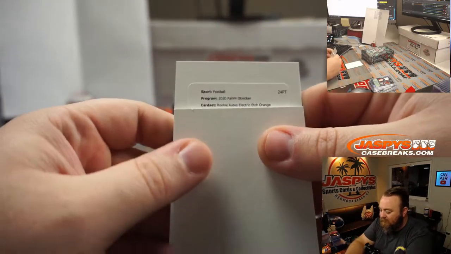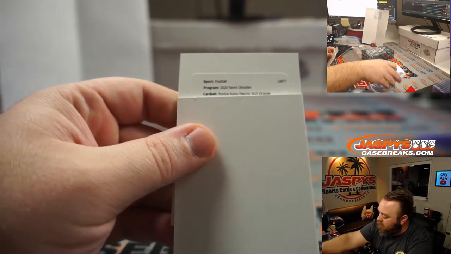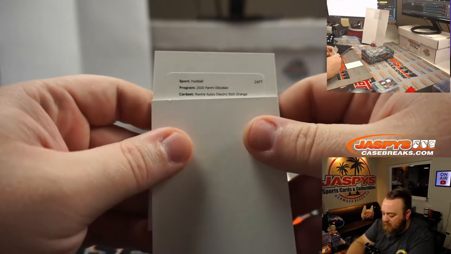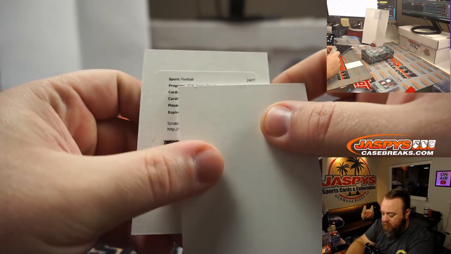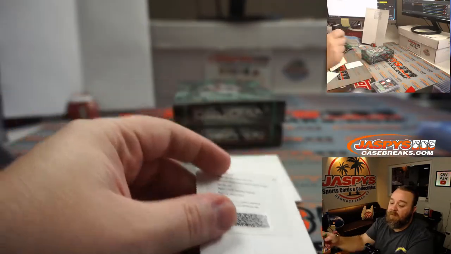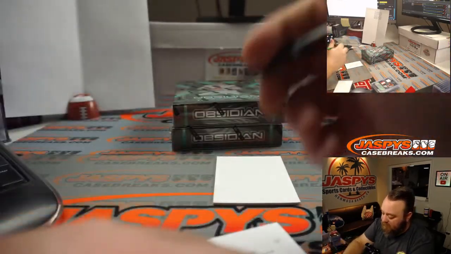Rookie autos electric etch orange. I don't know what orange is. I don't see any orange parallels in here. Card 112. Clyde Edwards-Helaire, also for the AFC West. Ron Hollins, Kansas City Chiefs.